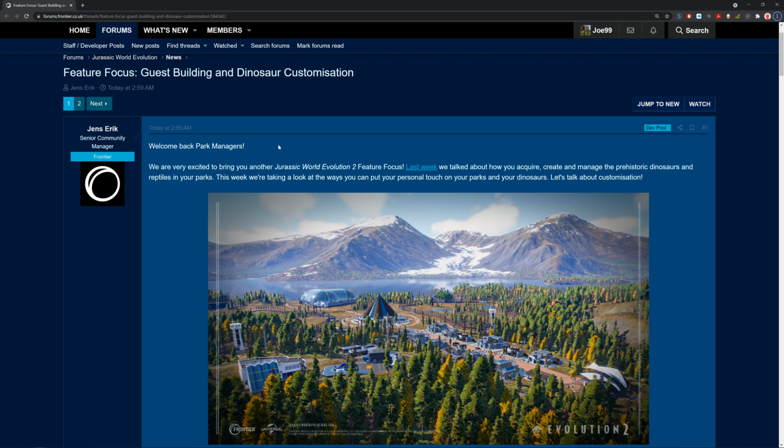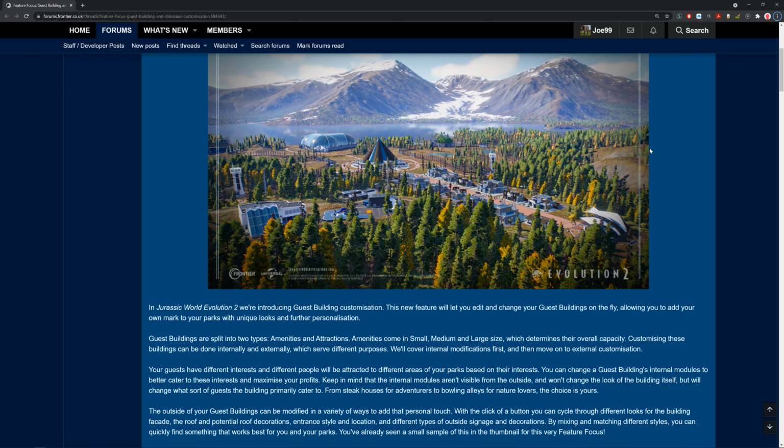Let's go. So, welcome back, park managers. We are very excited to bring you another Jurassic World Evolution 2 feature focus. Last week we talked about how you acquire, create, and manage the prehistoric dinosaurs and reptiles in your park. This week we'll take a look at ways you can put your personal touch on your park and your dinosaurs. Let's talk about customization. Cool. So let's have a look at this.